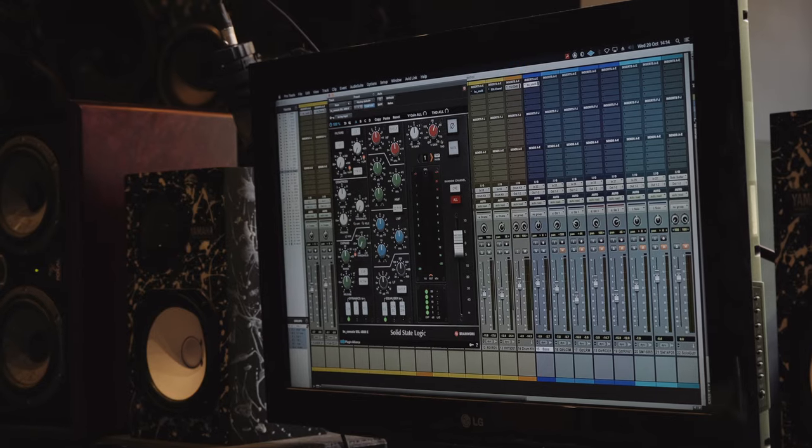So on the bass, I want to use the 4000 series compressor. So I'm using the Brainworks. I just like the compression is a bit smoother for me on this.